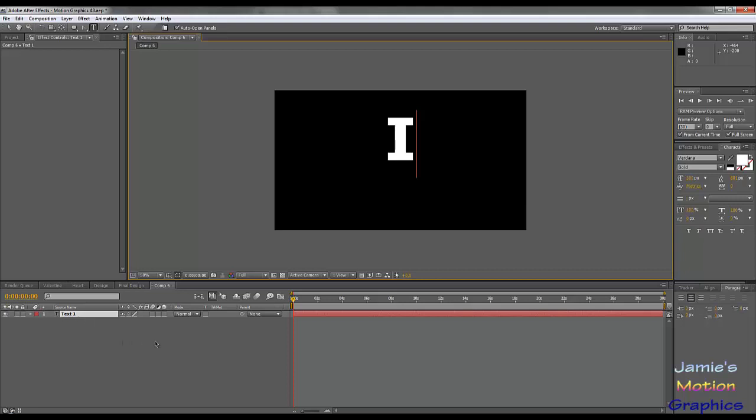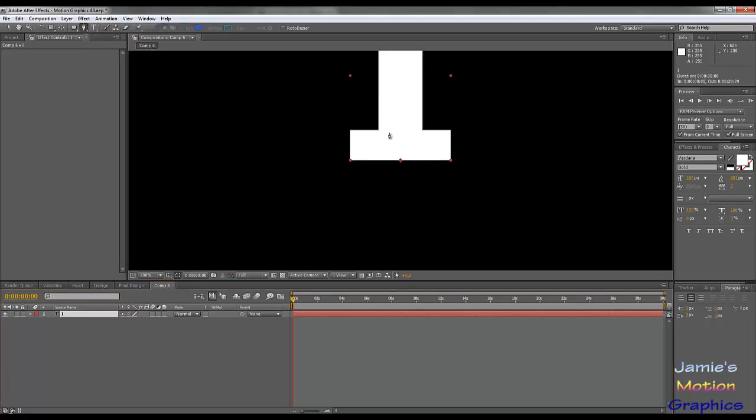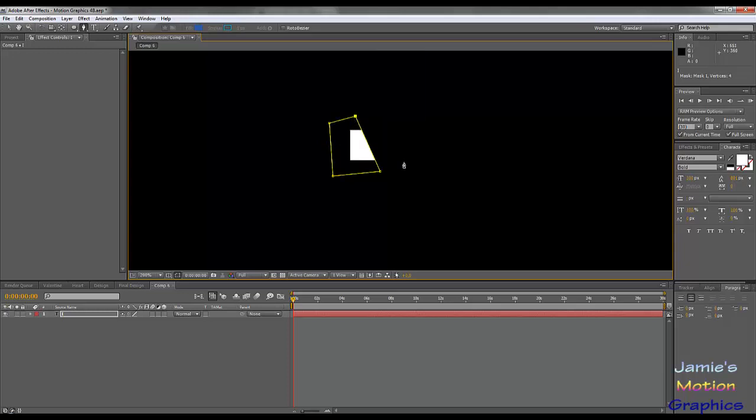So what we're going to do here is we're going to split the I in multiple fragments. So just take your pen tool and just make either the rectangular or straight lines everywhere. Or you can say, well, I don't want straight lines, I want to have curved edges because it just looks better. Well, it does look better, that's true. So let's experiment a little bit with them, I guess.